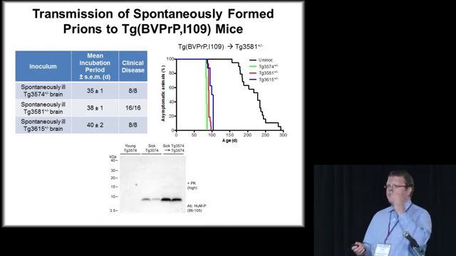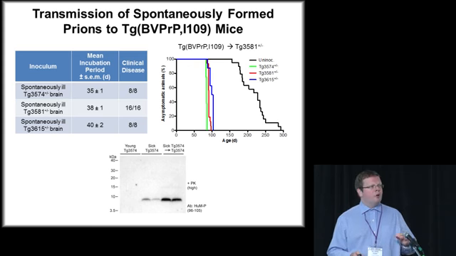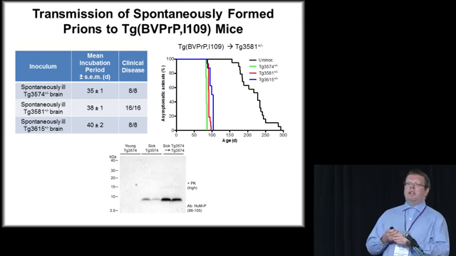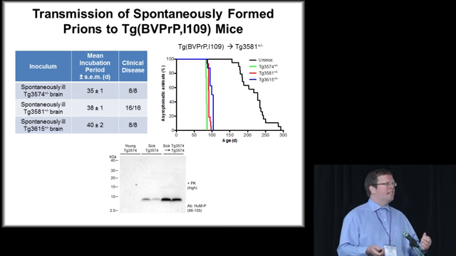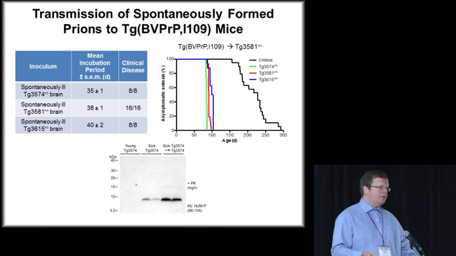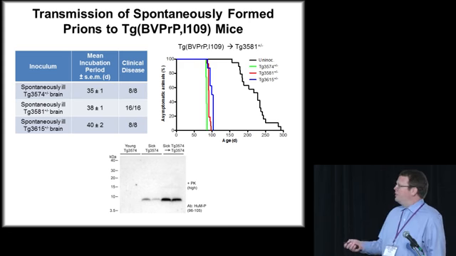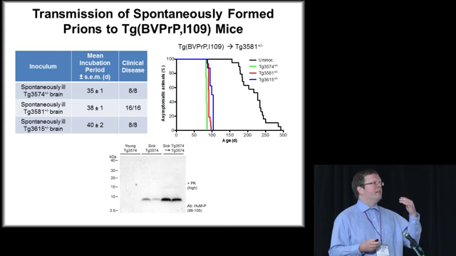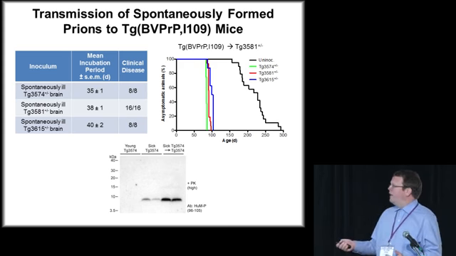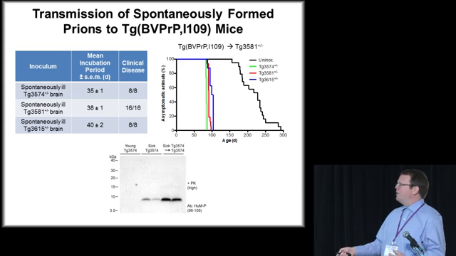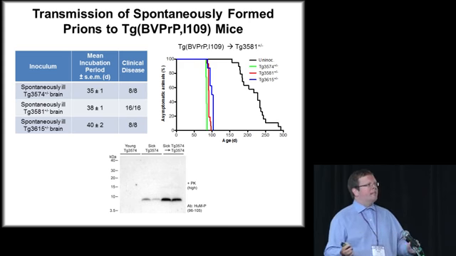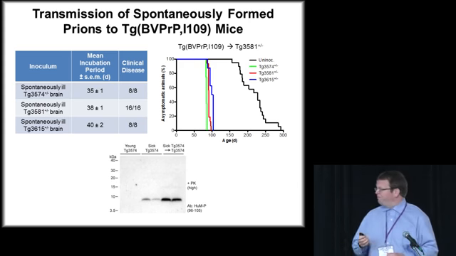Of course, if we're going to call this a spontaneous prion disease, we need to show a few other characteristics of prion disease. Everybody knows here that one of the big defining characteristics of the prion illnesses is that they are transmissible, i.e. they're infectious. So we took brain extracts from mice that got spontaneously sick and injected them back into the same mice, except at a very young age. When we did this, we got a very rapid disease incubation period, only 35 to 40 days. In the prion field, this is very, very quick, basically the quickest disease that's ever been seen.